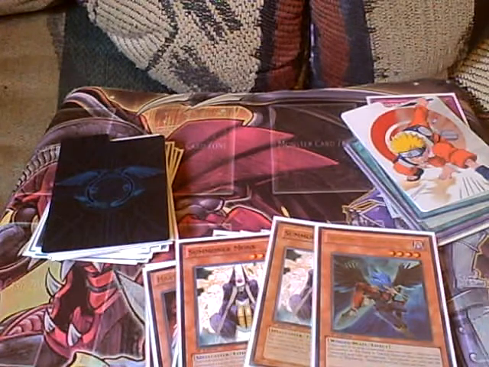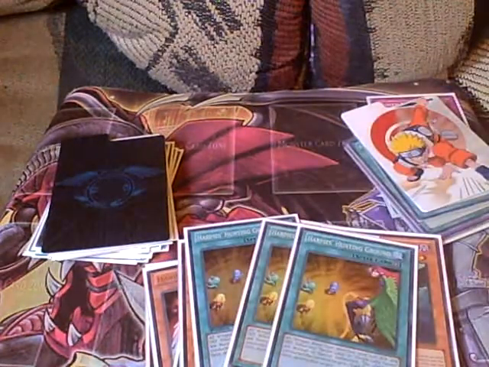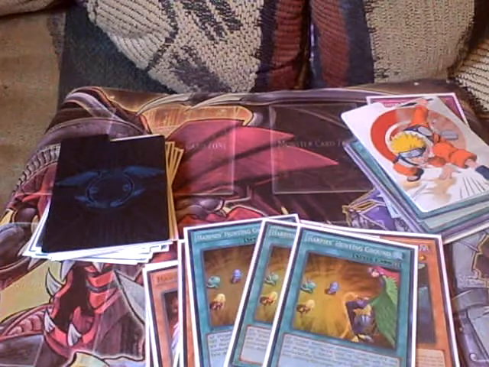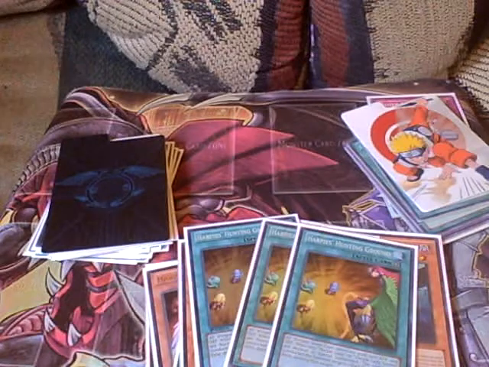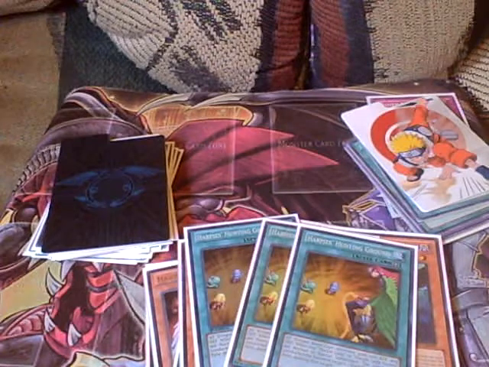Next one up, three Harpie's Hunting Grounds. Hunting Grounds are really good. I know a lot of people maybe play two. It all depends on your play style. You play whatever way you want, and basically this is how you go Mystical on them, because you don't run Mystical Space Typhoon in this deck. You have all the Harpie stuff that summons, and especially with this, it'll just break everything in the back.